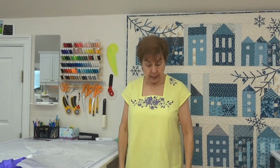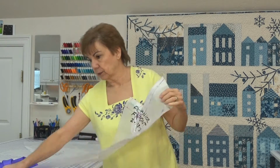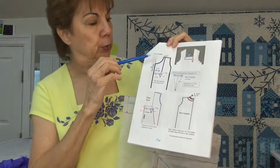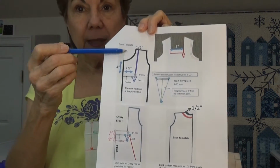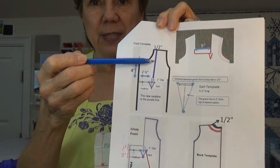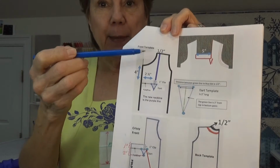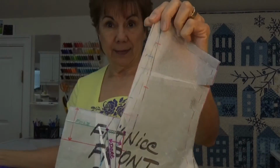So that way, this is a cotton knit. It's a lightweight cotton knit. Cotton knit works much better than a slinky one, but I'll show you the changes I made. Knowing the neckline was too big, and that was the problem, I did 3 things to it. First of all, Judy shows you to move the neckline over 1/2 inch and come down to make your square neck. I taped that 1/2 inch back on.